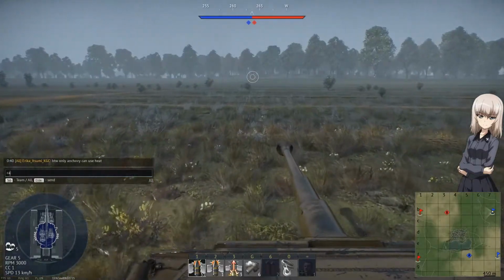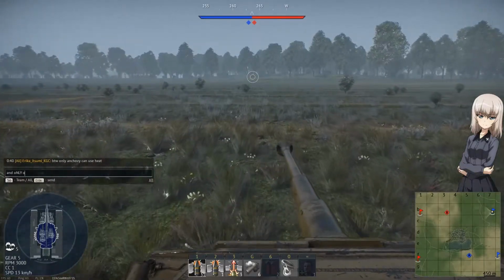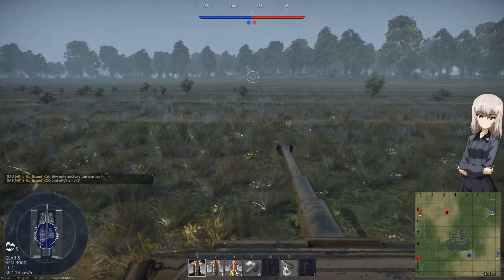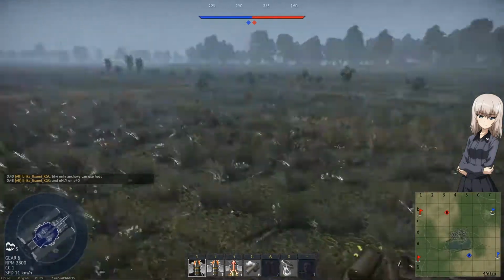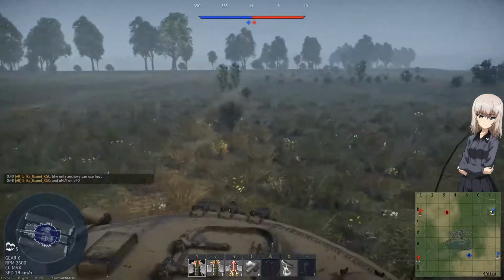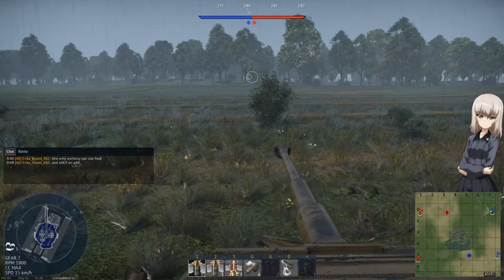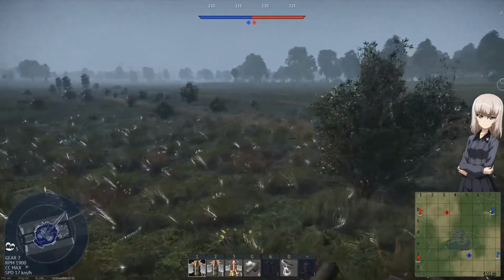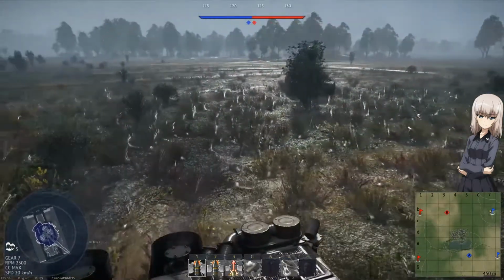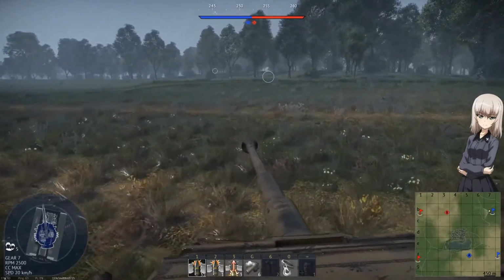Up or button? It's fun. I'm gonna start moving out on that top, by the way. Okay. Okay, best thing with the Panther A is it's very mobile. Except the reverse gear.